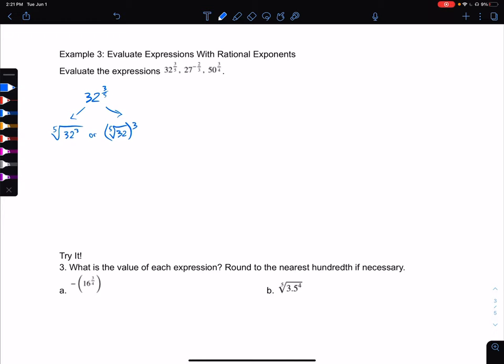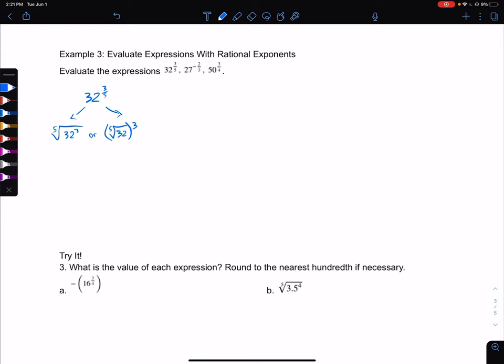However, I, again, do not want to do 32 to the cube power and then try to take a 5th root of that. If I have a calculator, that's not too bad. Obviously, I can just type in whatever numbers I want and it'll get me the answer. But in this case, let's say we're doing this by hand. So the 5th root of 32. As you get better at these and more familiar with them, you'll start to be able to jump to the answers. But we're looking for something that times itself 5 times gets us to 32.